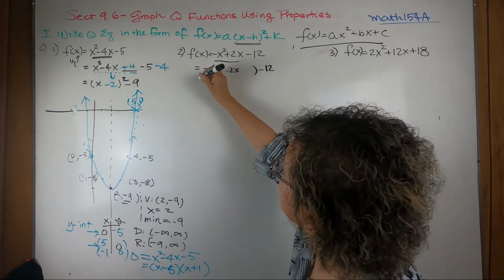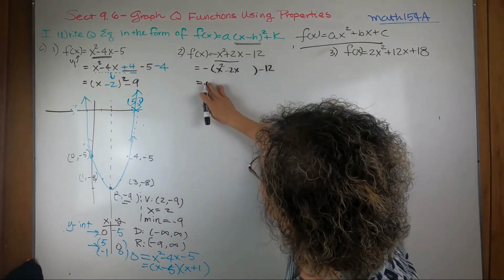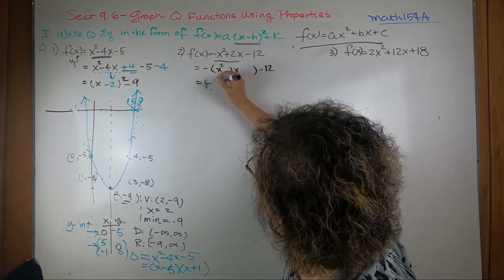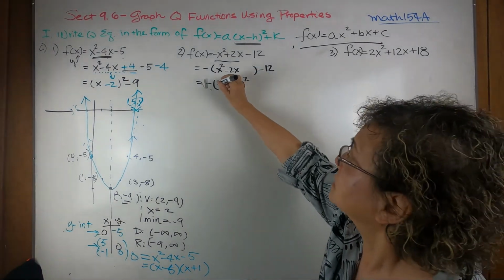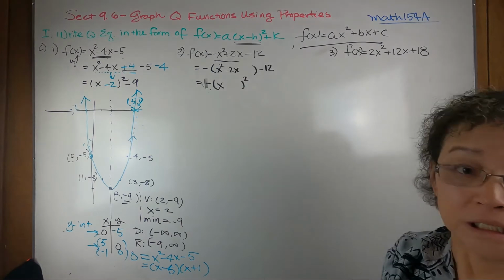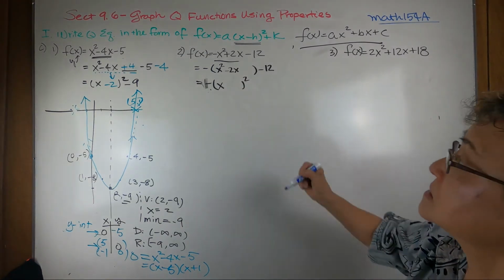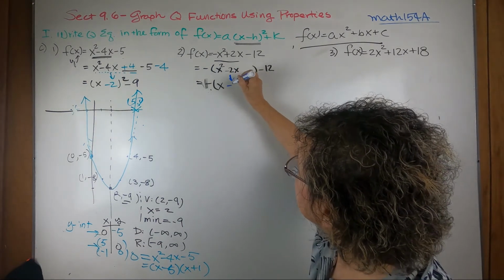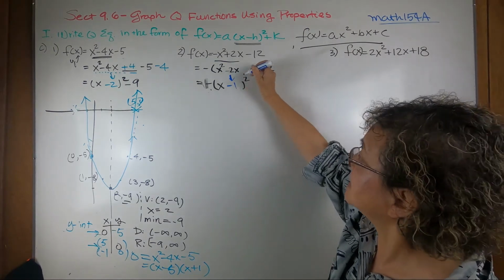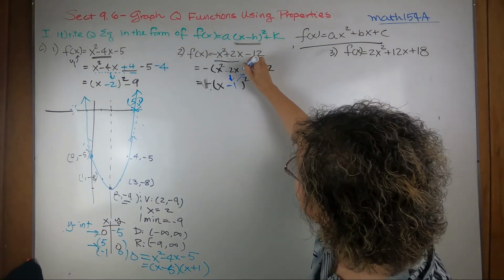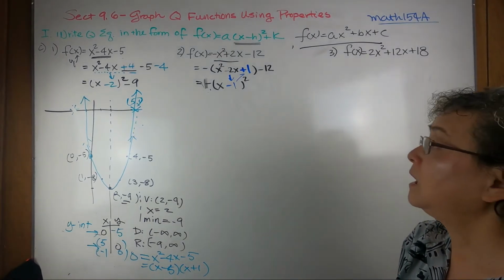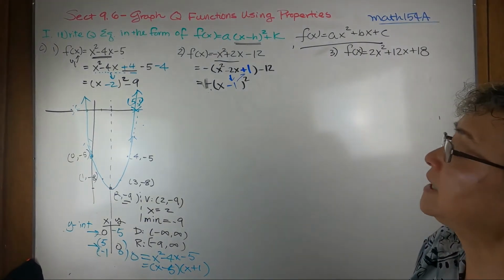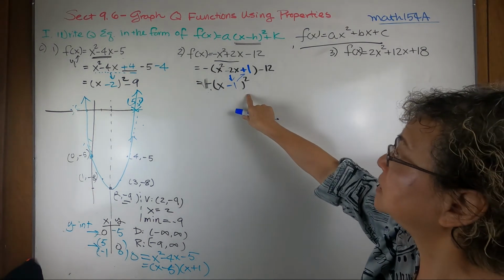Now I wanted to make a square. Oops, I have a negative outside, right? I want to make a square. So now I have leading coefficient 1. So which number do I need? Negative 1, right? Half of b. Then this number would be what? Plus 1. Is that right? Okay, so I do have a complete square.